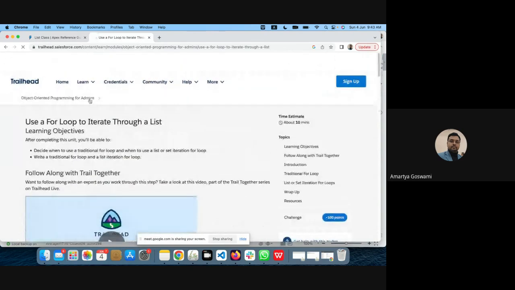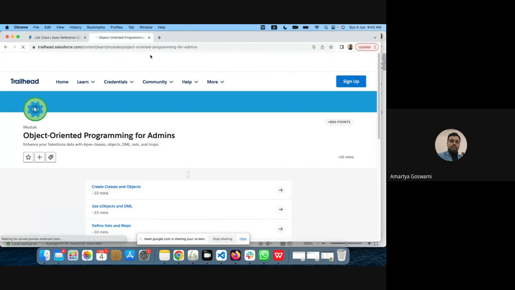This is the developer one. Complete the trailheads. The developer trailheads, the programming trailheads, you actually need to complete all of them.